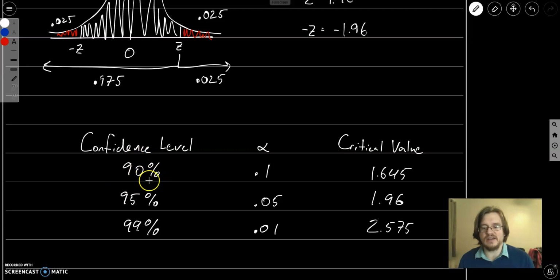If you want a 90% confidence interval, we're allowing ourselves to be less confident. We have a smaller z-score, meaning we'll have a smaller range. So we can be more precise, but less confident in our answer. If we increase our confidence level to 99%, our z-score gets big. So if we want to be more confident in our answer, we're just going to have to give a bigger range of values, which means being less precise, but more confident. In the next video, I'll talk about how to actually construct the confidence interval and not just the z-scores associated with it.